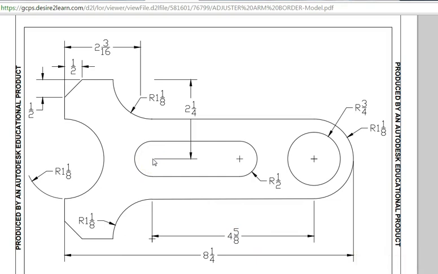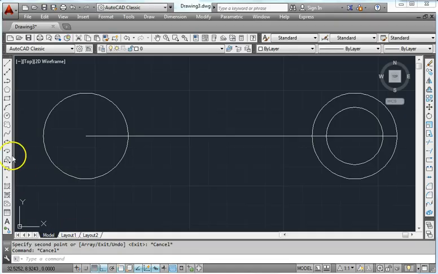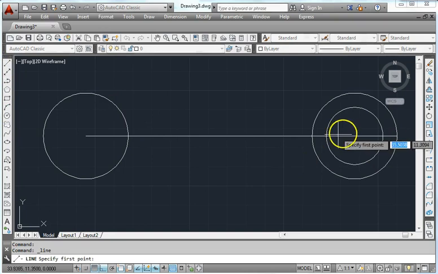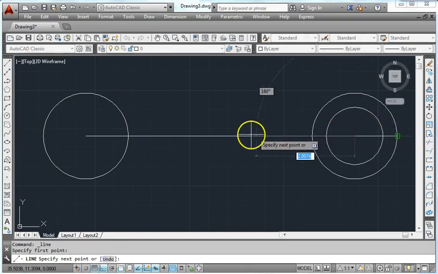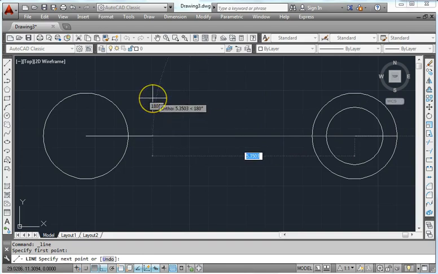So let's draw an imaginary line, or construction line, or just a regular line, from the center here, out here, 4 5/8. Let's do that. So line command, from this center mark, there it is, out to here, 4-5/8. Enter.